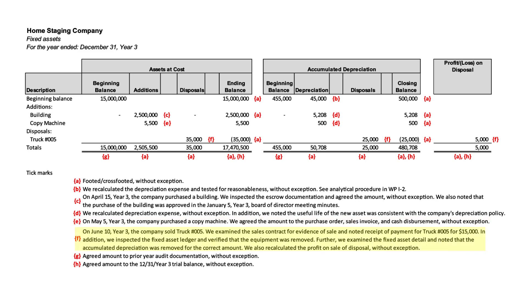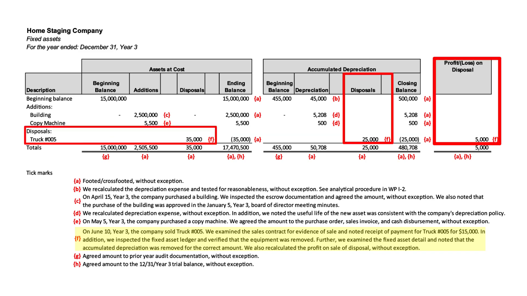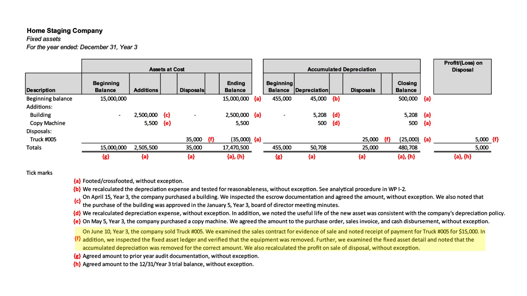Letter F is the longest tick mark, not surprisingly, as it involves the disposal. F supports the amount of disposal, the accumulated depreciation concurrent with that disposal, and the recognition of profit or loss. On June 10th, the company sold truck 005. We examined the contract for evidence of sale and noted $15,000 in payment received. They reviewed the fixed asset ledger confirming the equipment is no longer present, and examined the detail noting accumulated depreciation had also been removed properly. The asset was on the books for $35,000 with accumulated depreciation of $25,000, giving a net book value of $10,000 at disposal. Since they received $15,000, that gives us a profit on the sale of $5,000.